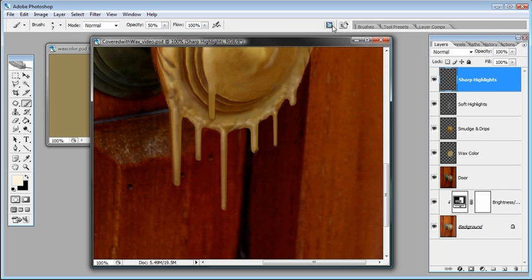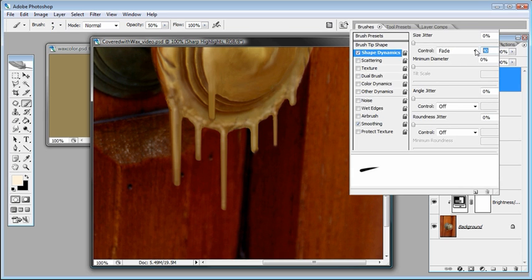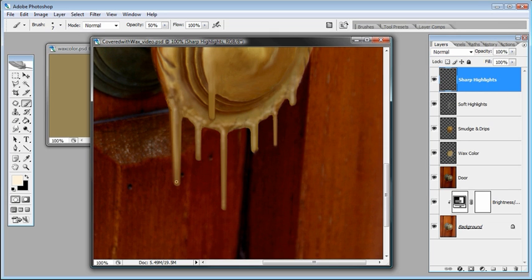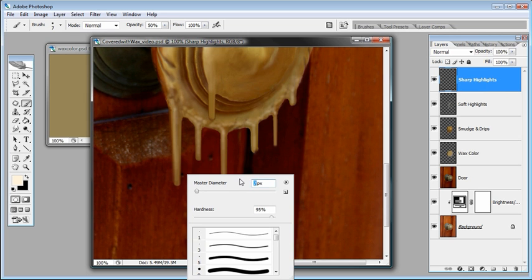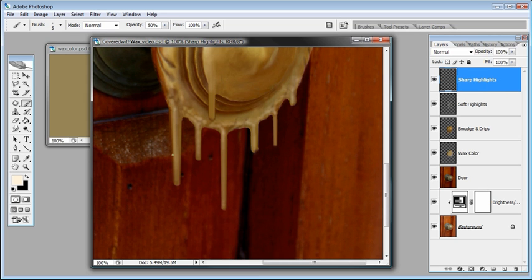But it looks like to me that the fade needs to be enhanced. So I'm going to turn that up to 80. Or even go 90 on the fade. And then I can come back here, click, and then hold down Shift and create something like this. I'm just going to turn this down just a little bit.